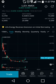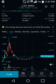That's it. And remember, you don't have to get greedy with this. You don't have to hold it the whole day. What I do is look to get out into whatever first spike I can, and judge it accordingly, of course, because there might be more room for running. But I don't like to get too greedy. I take the meat of the move. It's an overnight play, you don't use a day trade. It's just extra credit, and you make a free trade.